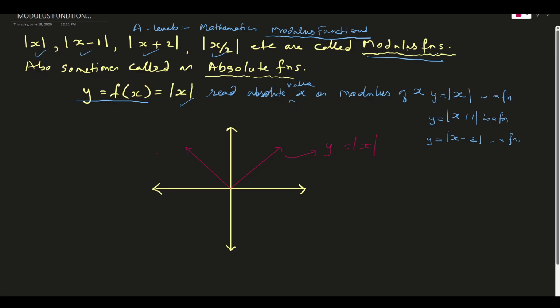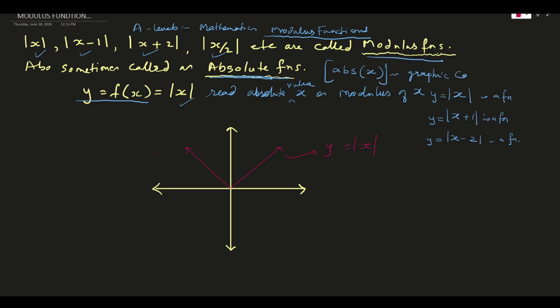Another alternative name for modulus function is absolute function. In some books they refer to it as modulus function, in some books as absolute function. In most graphic calculators, when you want to type in the function to see its graph, you have to use this absolute function. There you don't use the word modulus. Mostly it is ABS and then a bracket and then the expression. So this is what is used in graphic calculators.